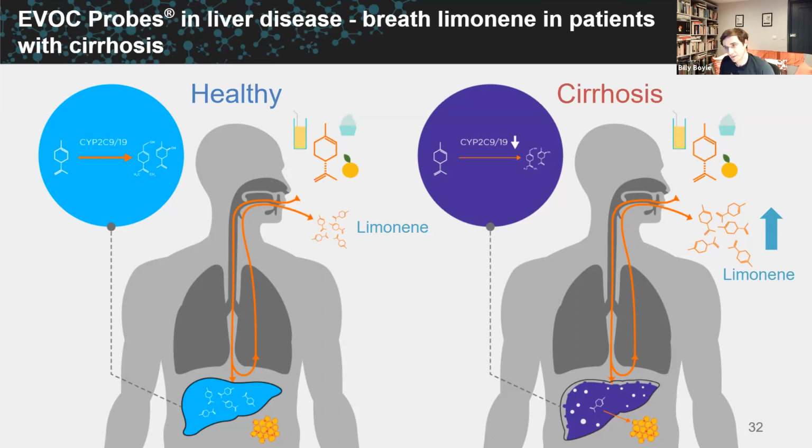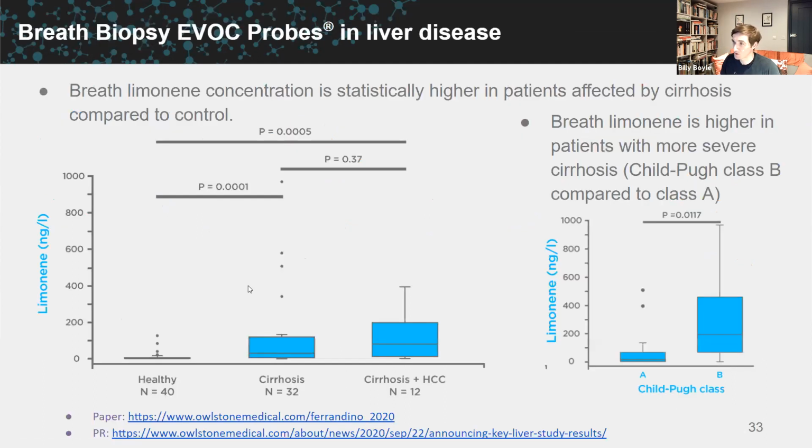And limonene is lipophilic. That means it goes into the fat compartment in your body. So the hypothesis here is that over time, as you're being exposed to limonene, if you have liver disease and liver cancer, you should have much higher levels of limonene on your breath compared to someone that's perfectly healthy, who's able to metabolize that limonene without any problems. And we ran a clinical study with Cambridge here at Addenbrooke's, and that data was published just last year. And that's indeed exactly what you see.